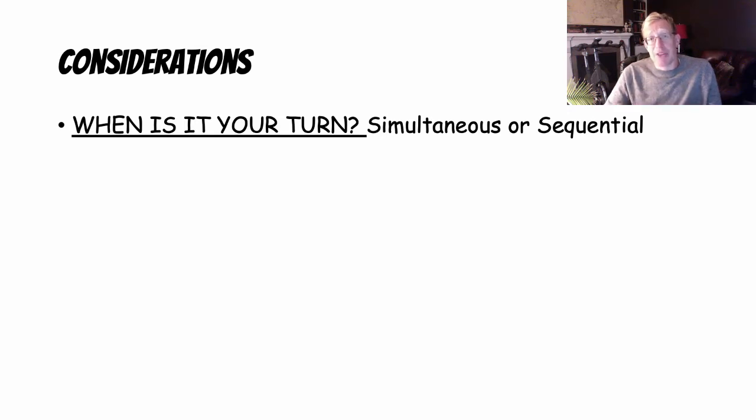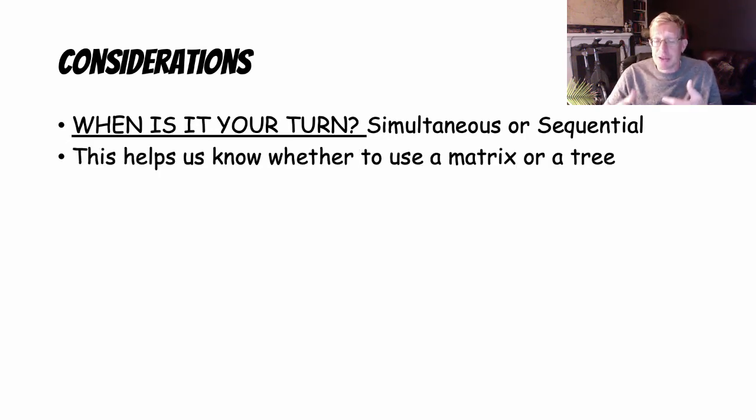A sequential game is a game that is dependent upon one player going and one player reacting to what they've seen. And maybe the first player gets to react to the second player, and the second player gets a second chance to react. Sequential games are ordered games. And whether we're playing a simultaneous game or a sequential game, that's going to dictate how the board of the game is set up. What that means is we can set up our games in a matrix form or a game theory tree form. I'll talk more about that in just a second.